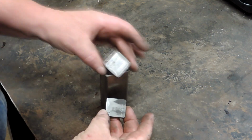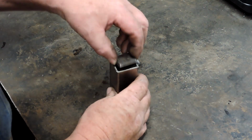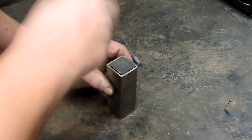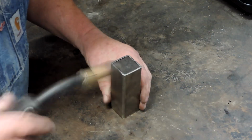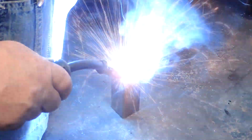Alright guys, this is going to be a pretty quick one. We've got a stainless steel canister that's 1.25 inches on the inside. We've got a couple of mild steel plugs we're going to put in either end. Make them just a hair large, drive them into place. We're going to weld them up.